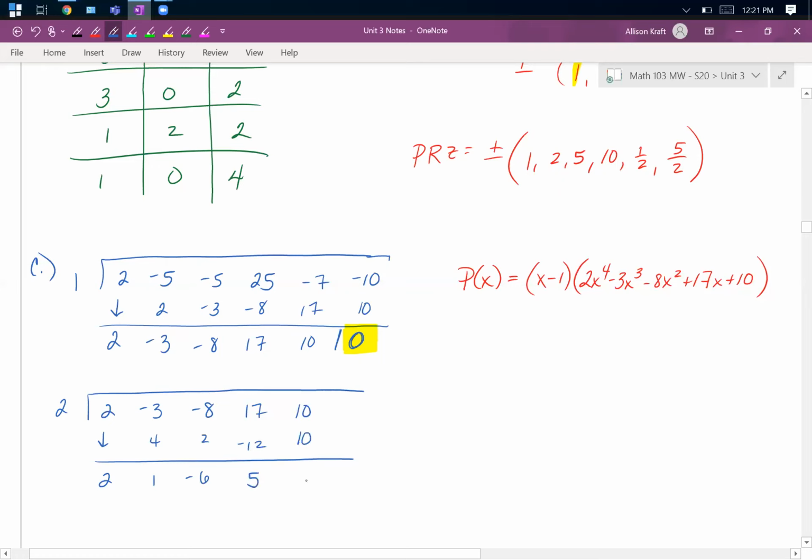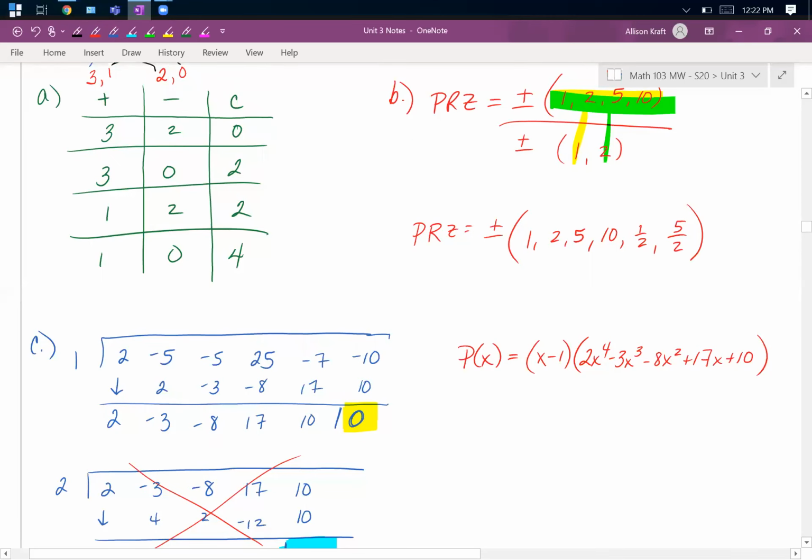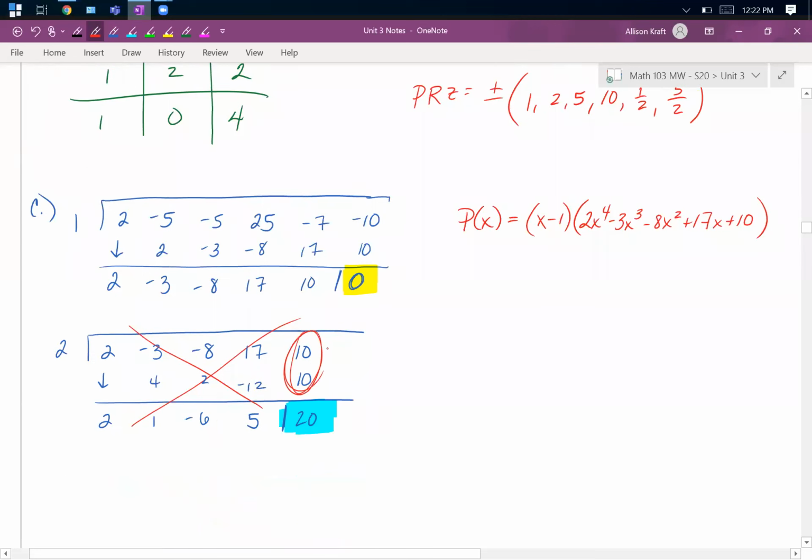Oh man, this one was so close, but didn't work out. And we got a remainder of 20. That's not 0, so that means that this doesn't work. When I see that 10 and 10, I'm like, man, it's so close. Maybe -2 is going to work. So even though my chart inspired me to start with the positives, that doesn't mean that you have to stay with the positives. This is so close, I'm going to switch to -2 because that almost worked.